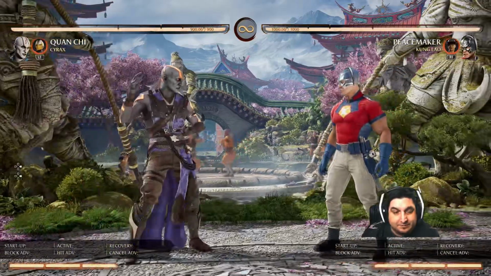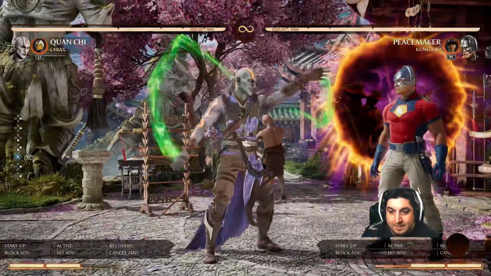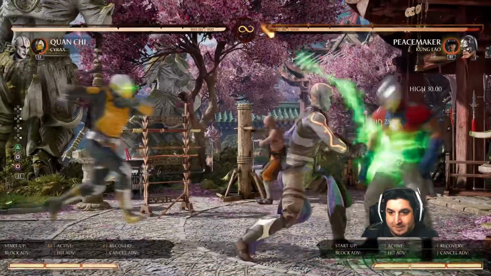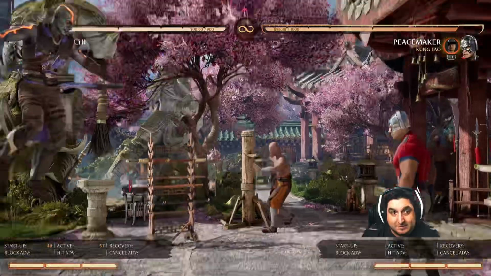And then also, if you're in the corner and you have your little armor portal set up, you could use just the regular Cyrax to get some extra chip damage, or maybe get a combo going if you wanted to do that. So I think Cyrax has a lot of utility for Quan Chi.